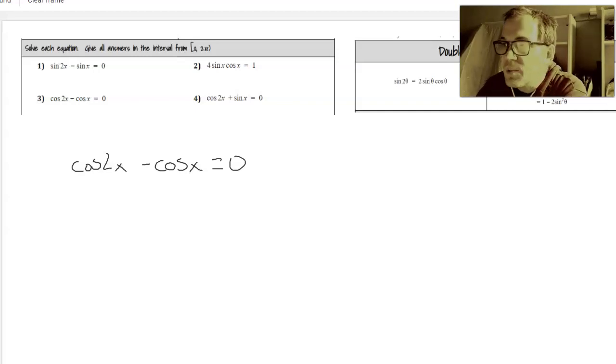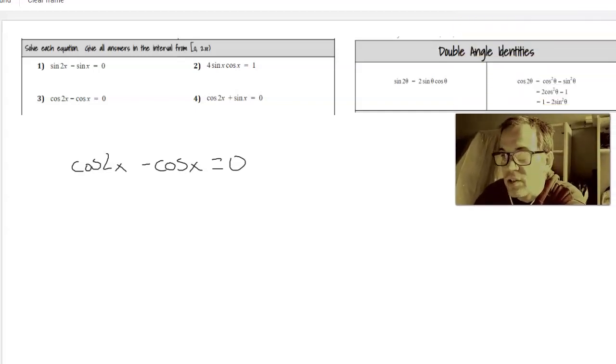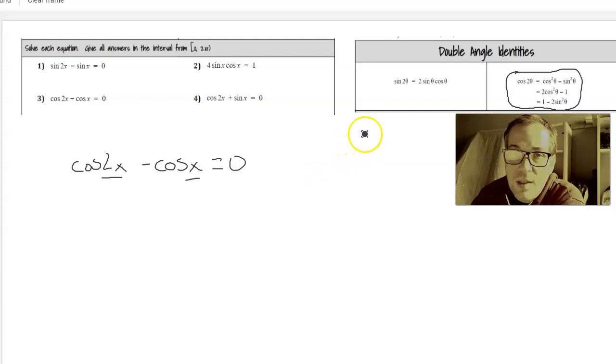All right, this is the last one I'm going to do together with you guys, actually. And I'm going to say, again, we have a couple of angles. We can't really combine them. So we're going to have to use this. And it's nice to know that we have 3 different versions of this. Ultimately, we want to end up with an equation that we can work with, which means it'll be factorable or all in terms of one trig function.